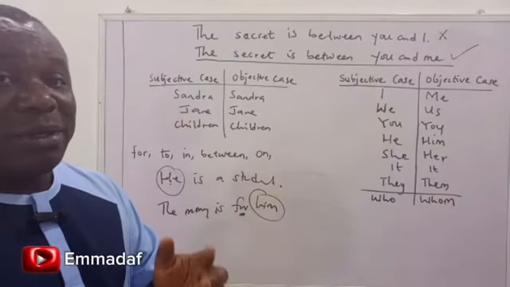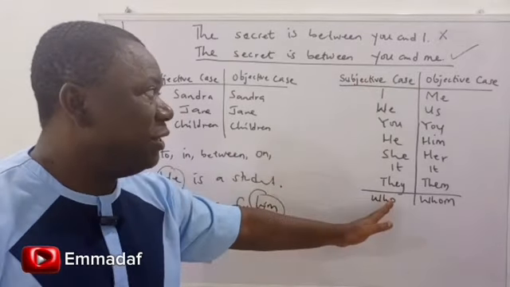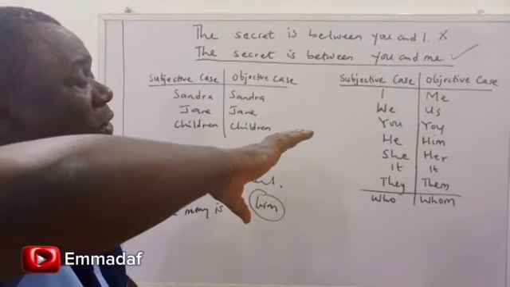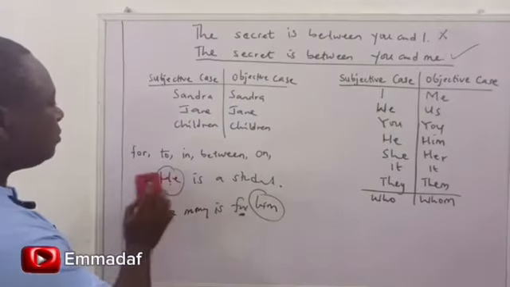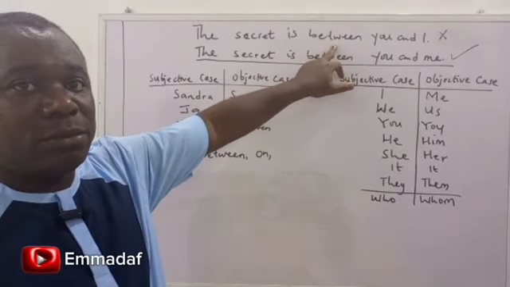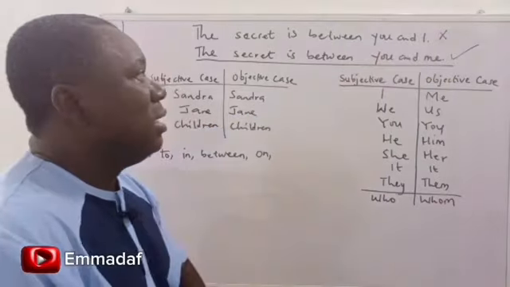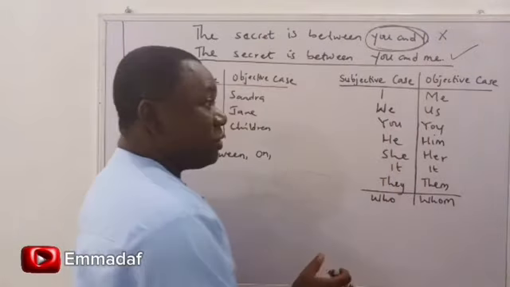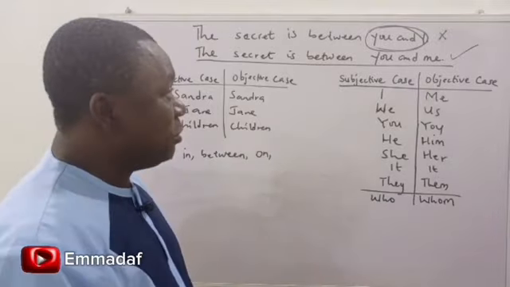So pronouns, the personal pronouns, and this pronoun who, they have forms for the subjective case and the objective case. So how do all of these connect with what we are doing now? This is a preposition. This and this are the objects, or is the object of the preposition, because they are a unit. They're actually not separate.